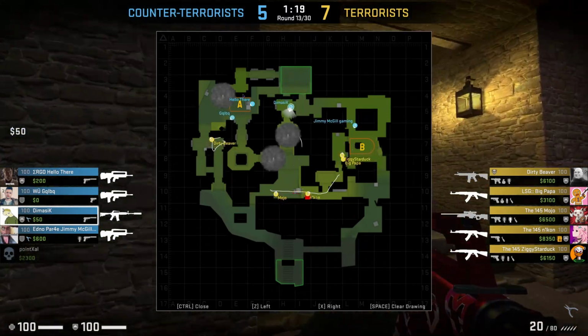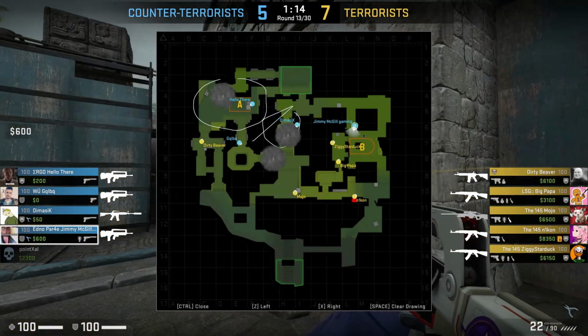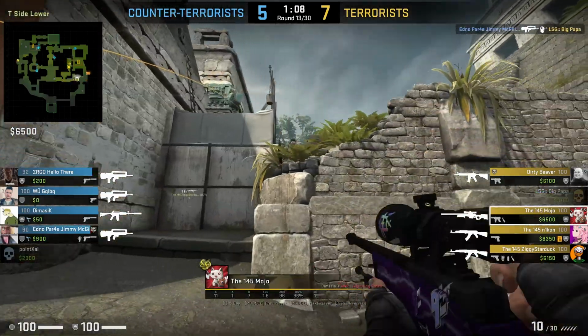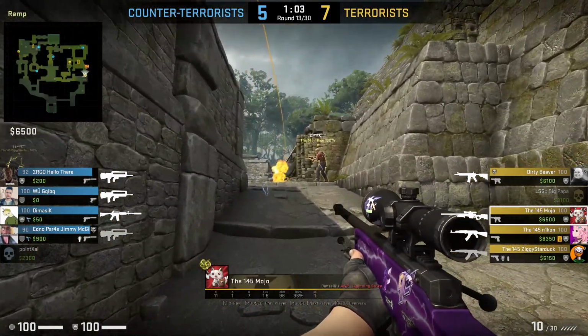Notice how Dirty Beaver is feigning presence towards A to keep defenders on the wrong side. These smokes mean that Dimisic can't see what's happening. And now it's a 4 versus 1 execute towards his B side. Just about to happen. Jimmy McGill, fantastic kill on towards Big Papa. He doesn't quite know yet if this is a hit because the other CTs haven't moved yet, because they're not quite sure if this is going to be full exec. And now comes the exec.